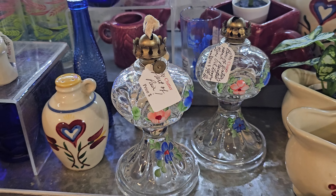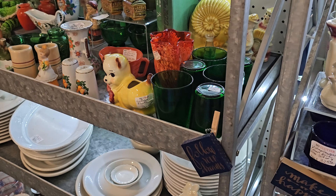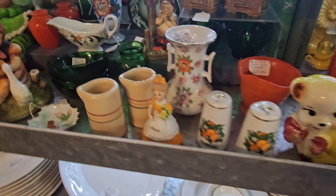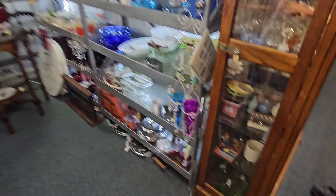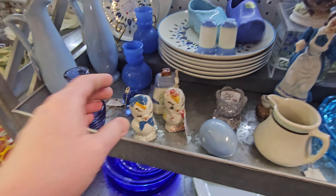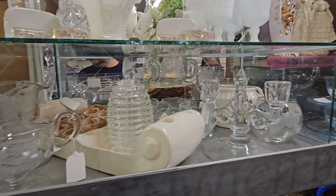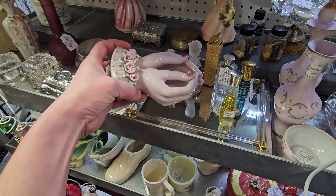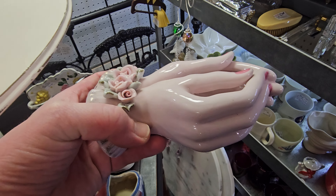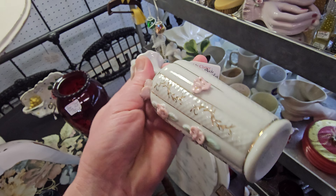Hang your keys on it but I'll just hang it for decor. Could have used these oil lamps last night — we had a big storm, the lights went off. My parents would use those oil lamps and we'd get old school light from those. These cute little chicken salt and pepper shakers. I found a local place that has honey and I think I'm going to do honey straws at the coffee bar. Perfume bottles, ladies! And look at these hands — what would you do with those, would you put a light in them? Perfume bottle from Japan.